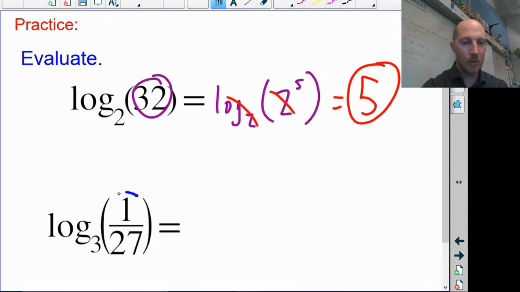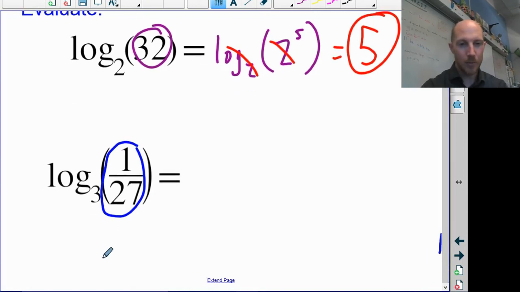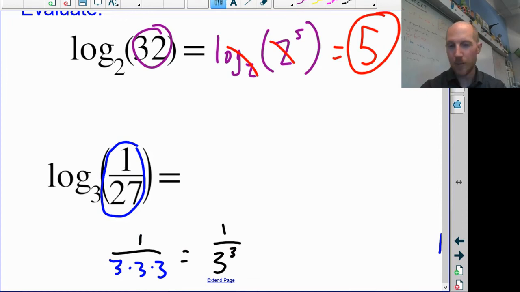And then for the second one, 1 over 27 is a little bit tougher maybe to come up with on your own, unless we remember how to do reciprocals as an exponent. So 27 probably is a little bit easier to see. So 3 times 3 times 3, that's 27, but I want 1 over that. So I can get this far. I know it's 1 over 3 to the power of 3. That's not too challenging. But then I don't actually want to have that 1 over anymore. I just want 3 to the power of something, and that'll give me 1/27th, right?